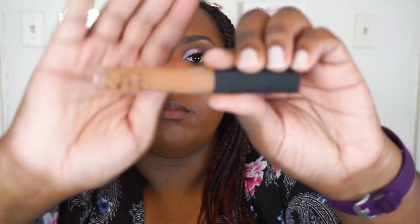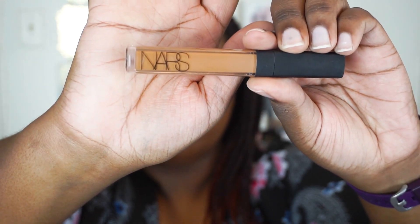Now I'm going to go over that with my Beauty Blender to make sure everything is blended seamlessly and softened, because sometimes when you use a brush there is a little bit of streakiness. Then I'm going to take my NARS Radiant Creamy Concealer in the shade Amande and highlight under my eyes and across the center of my face to bring back some yellow or golden tone.